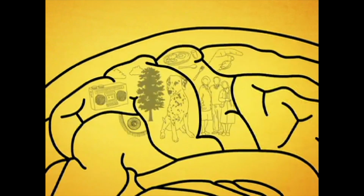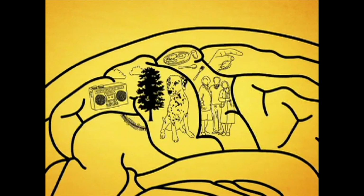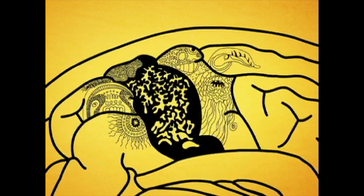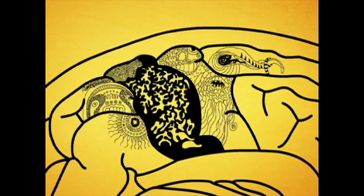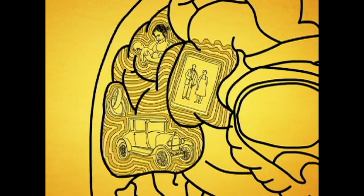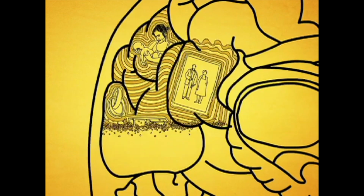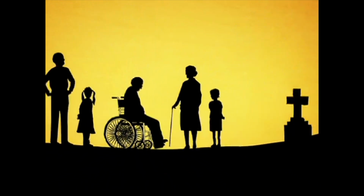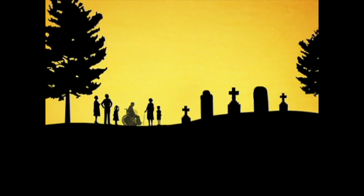After that, the disease moves to where the brain makes sense of things it sees, hears, and smells. In this stage, Alzheimer's wreaks havoc on a person's senses and can spark hallucinations. Eventually, the plaques and tangles erase a person's oldest and most precious memories, which are stored here in the back of the brain. Near the end, the disease compromises a person's balance and coordination. And in the very last stage, it destroys the part of the brain that regulates breathing and the heart.